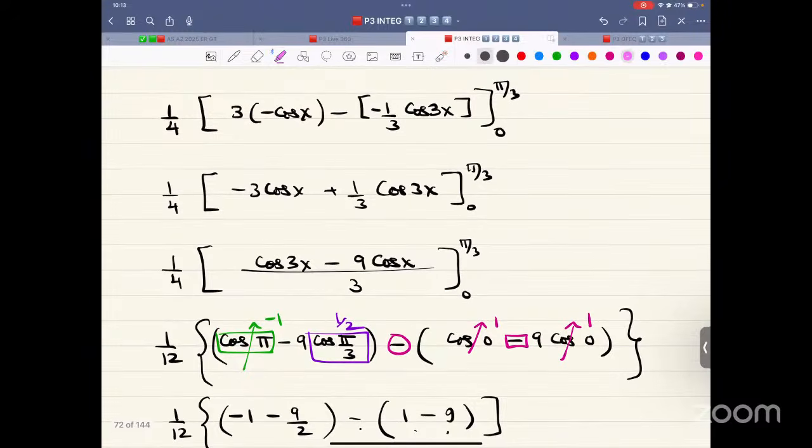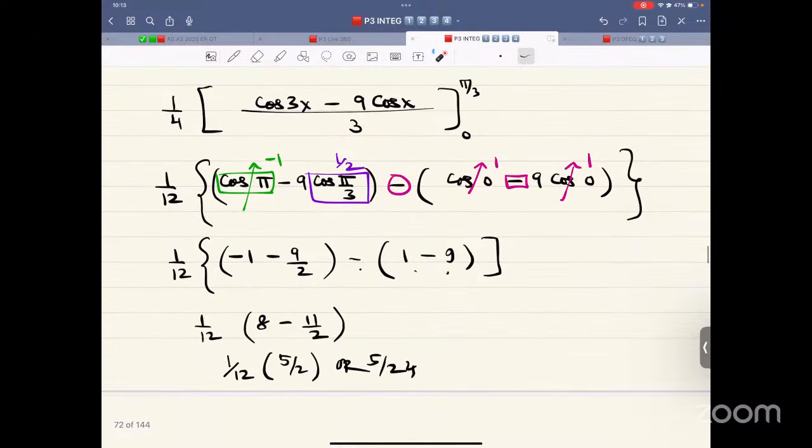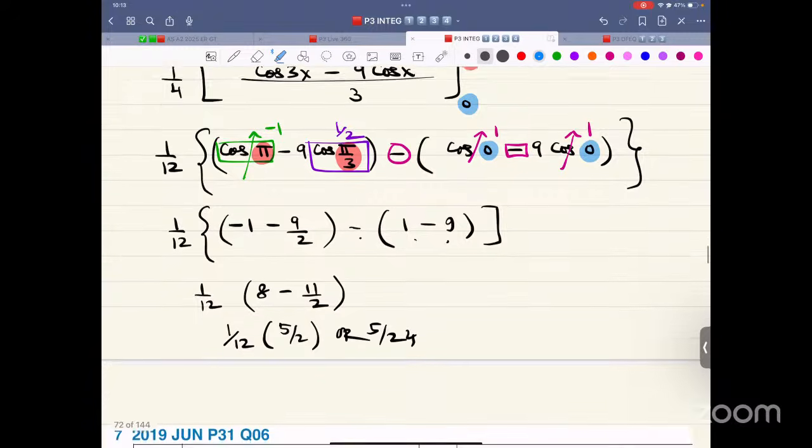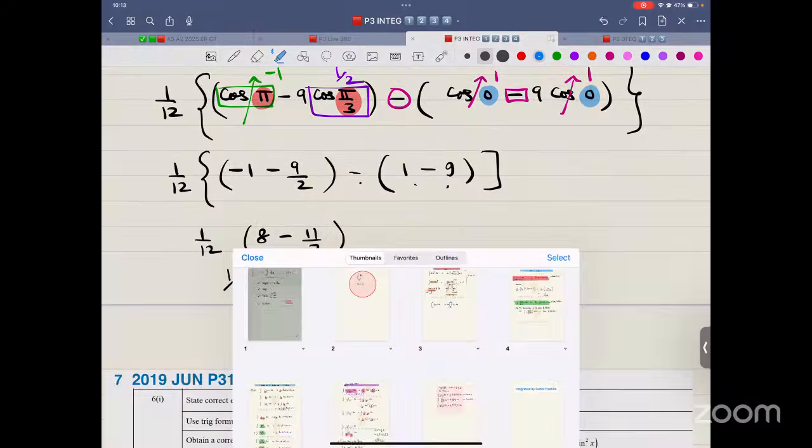this answer. So what are the limits? Even before that, I have done some more simplification. I have taken the LCM, I have taken this 3 on the outside, and afterwards I plugged in the limits. We have the upper limit, that is pi by 3, so 3 into pi by 3 is pi, and this pi by 3 remains. And this is the lower limit 0. Don't always assume that it will give you 0, because cos of 0 is 1. Then you simplify and you get this answer.